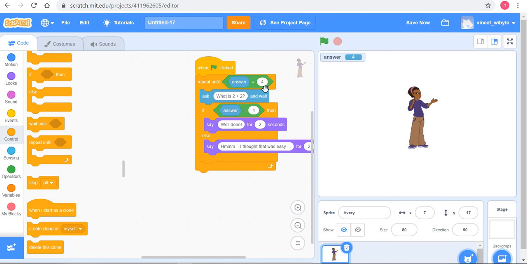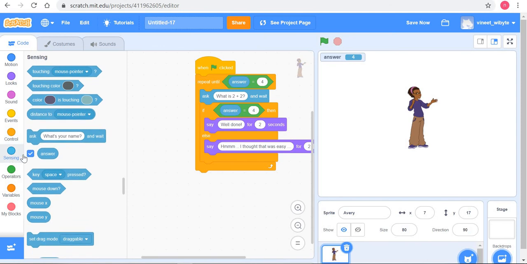Primarily, we have gotten started with this sensing block, and we have looked at a block called ask what's your name and wait. In this block, I can change this what's your name to any question that I want. So I can have my Sprite ask me any question that I like, and it will ask that question and then wait. What does that do?